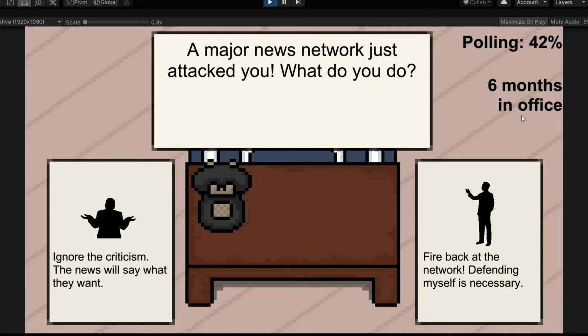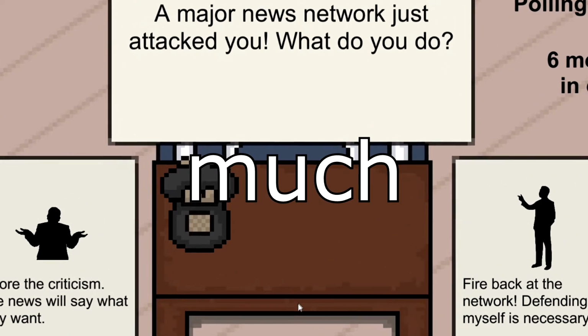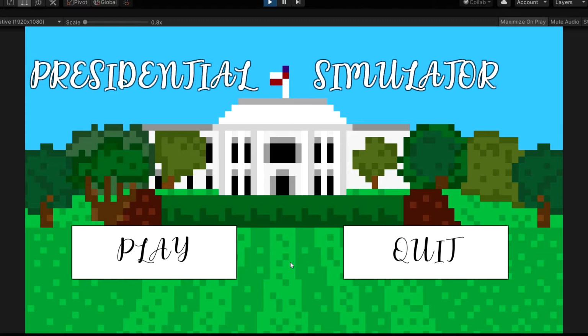Then I added a time in office counter. With this, if the player makes it all the way to 8 years in office, they win the game. And once I did that, the game was pretty much complete. And now that the game was basically finished to perfection, I thought I'd get a reaction to it.